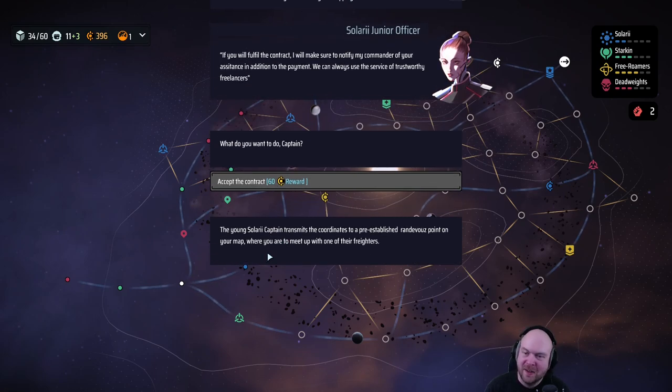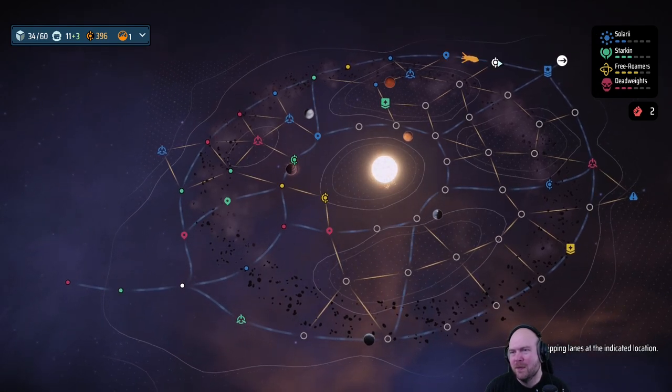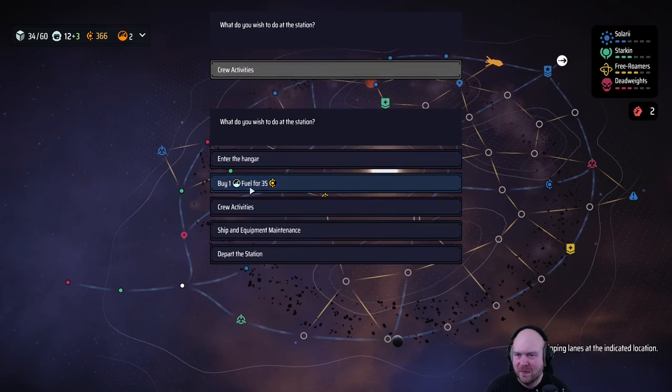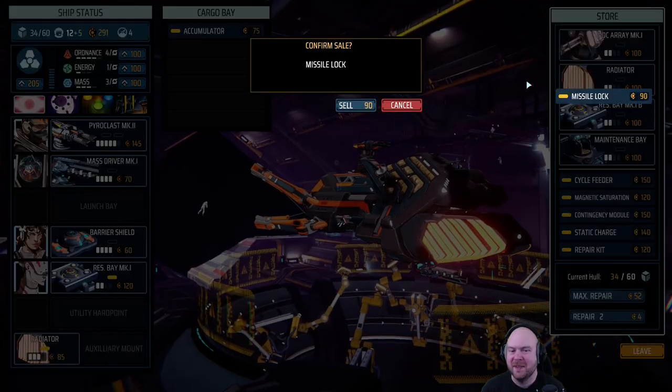The young Solari captain transmits the coordinates to a pre-established rendezvous point on your map, where you're to meet up with one of the freighters. Over there... 1, 2, 3, 4. We need 4 fuel, so we gotta buy 3 fuel. Get drunk, head to the hangar. Not selling any missiles, so we can sell this.